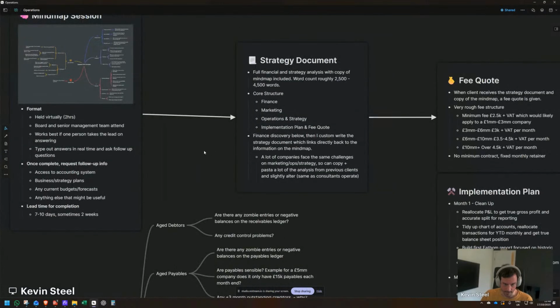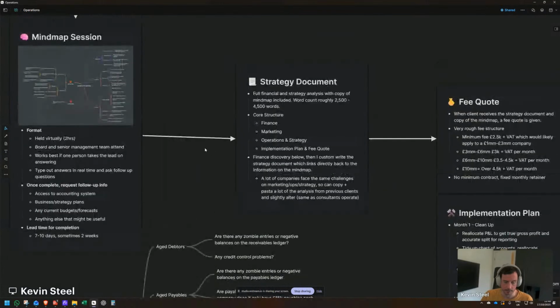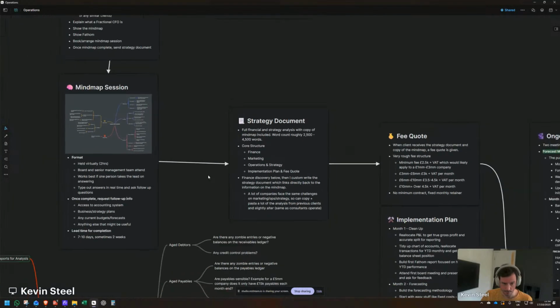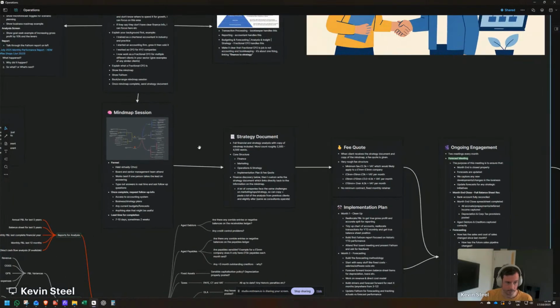And I will quite freely give my opinion on their marketing, on their operations and strategy, on any problems that they have specifically highlighted in that mind map. I will say, okay, based on my experience, this is what I would do. You want to give your opinion because you want to be a respected board level advisor. So giving your opinion is always a good thing. Could be right, could be wrong. At least you're giving your opinion and kind of getting that level of respect.